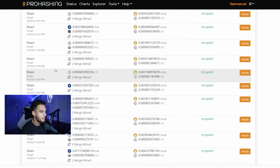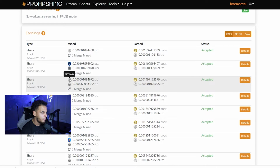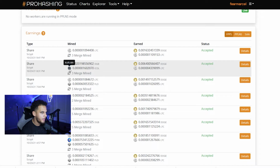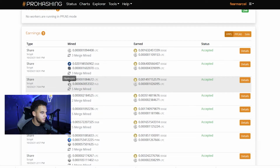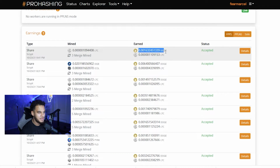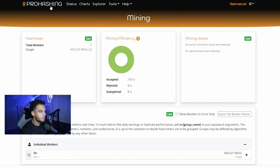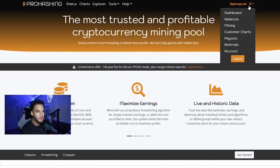Down here, these are the coins that I've been mining using the profit switching. It looks like today Litecoin has been the most profitable in some instances. We have that coin, Florin coin. So all these coins that I'm mining, the price of that coin is broken down: 65% is turning into Dogecoin, 35% is turning into Litecoin. So that is it with prohashing.